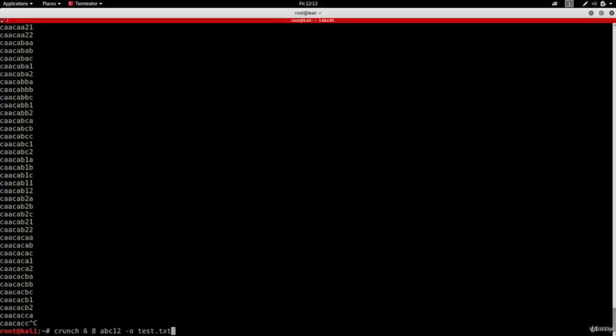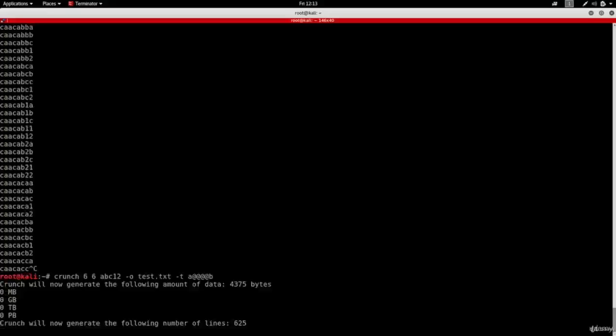I also want to show you an example of using the -t option. So I'm going to set this to only 6 to 6, so it's only 6 characters. And we're going to use the -t option, which is the pattern option. And I'm going to tell it that I want the password to always start with an A, and then I want you to fill all possible combinations of characters between the A and the B. So I want passwords that start with an A and end with a B. And in the middle, at the @ sign, you can fill all possible combinations of ABC 1, 2.